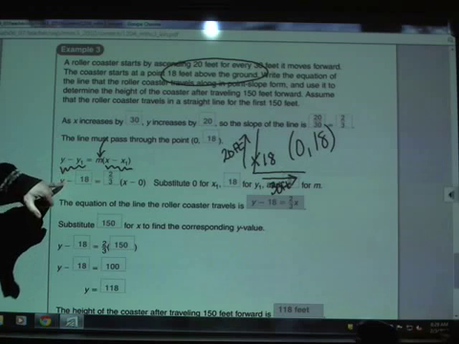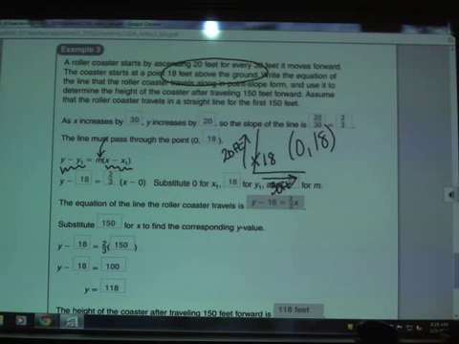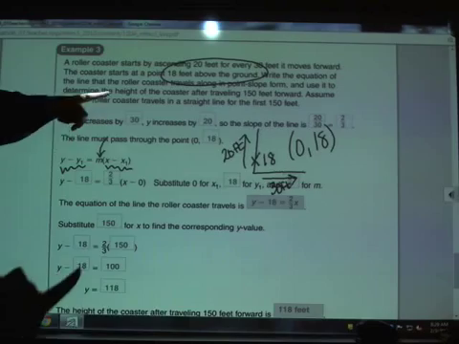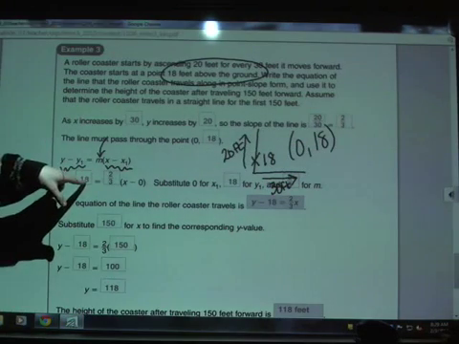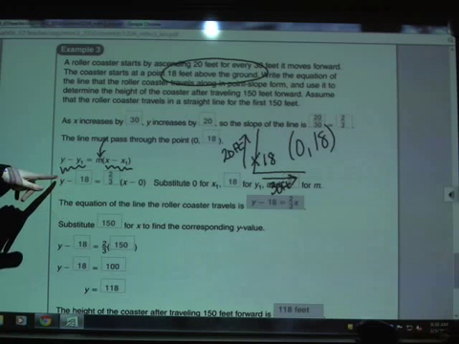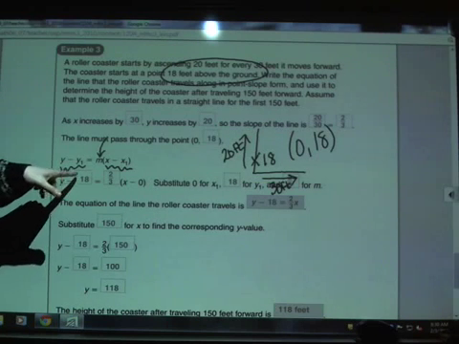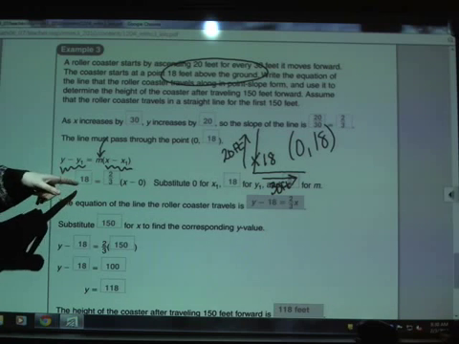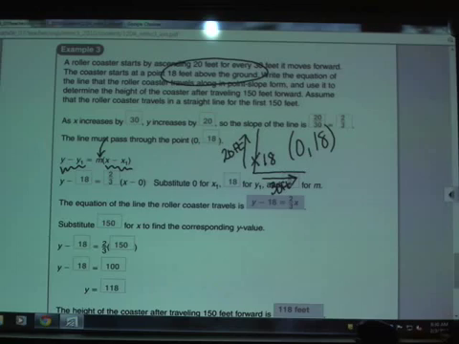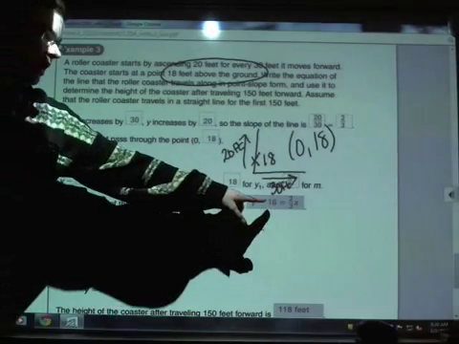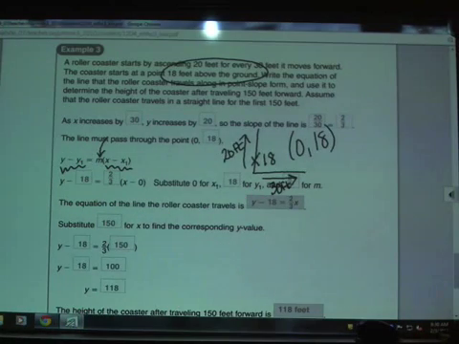Over here with the y side, we're going to do exactly what we did just a minute ago. If I change this y to 18, which is what we said the y value is over here, how am I going to make this block go to 0? Well, if I write minus 18, 18 minus 18 is how I'm going to get this to go to 0. So indeed, this left side is going to be y minus 18. And that's where we come up with the equation y minus 18 equals 2/3 x. That's the point slope form of the equation that the roller coaster is riding along.